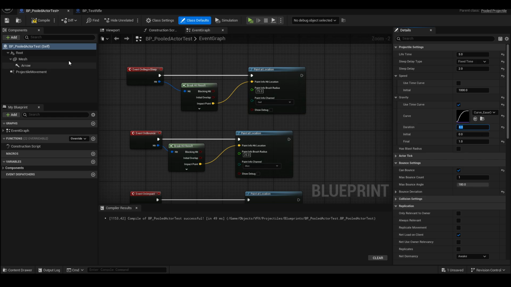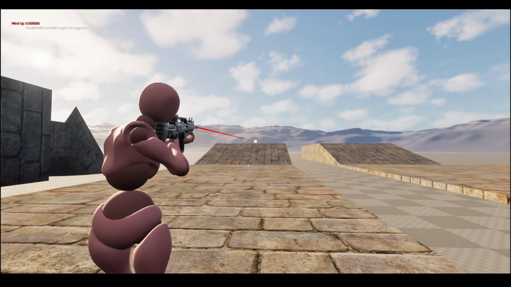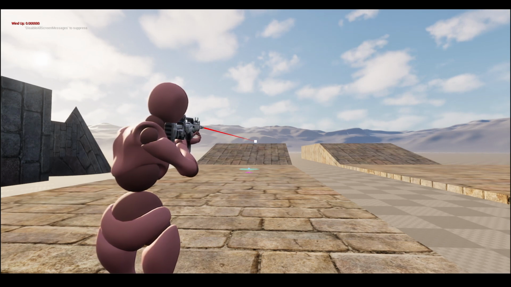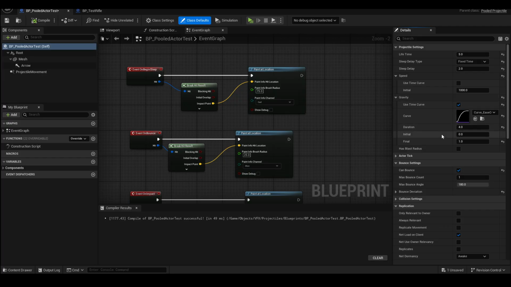If we put it over 4 seconds instead, it retains its airtime a little bit longer. So that obviously adds a lot of flexibility. I can create a lot more variation in how the projectiles move now. Eventually I'll add more to that, maybe deviation over time, so we can have it move left and right. But at the moment, that's just where I'm going to leave it. I'm not going to go too crazy on it. I just wanted to see what was possible.